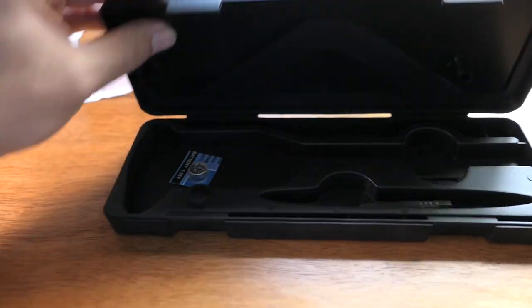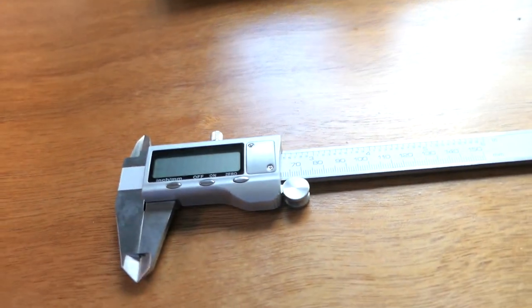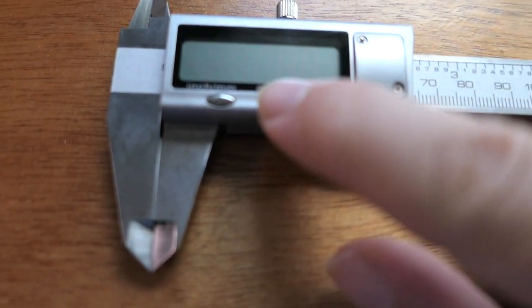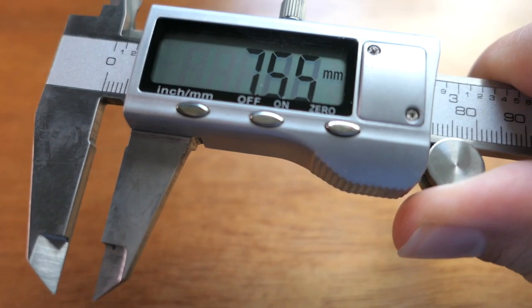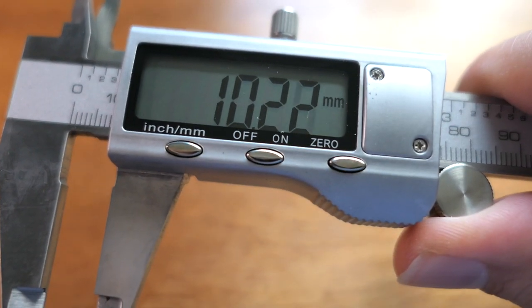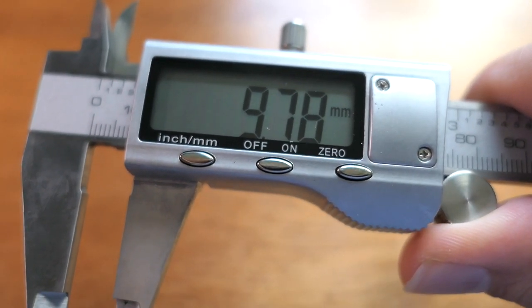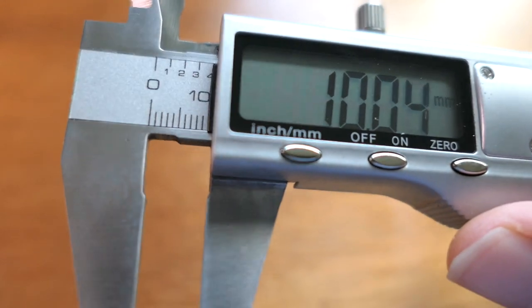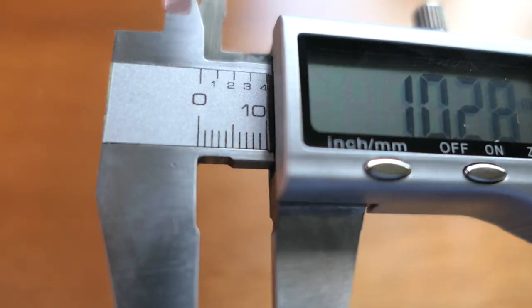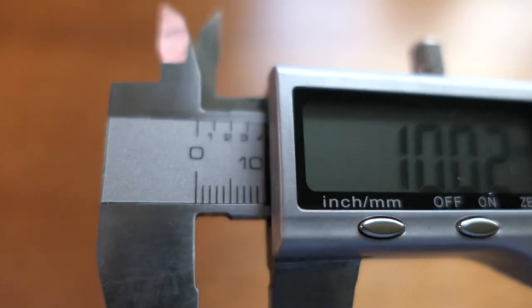Definitely really like that they gave you this hard case here to put the caliper in. All right, so let's turn this thing on and see how it works. And there we go as it opens. So we're in millimeters right now. Yeah, and that's 10 millimeters right there. Pretty accurate on that scale there, the manual scale.